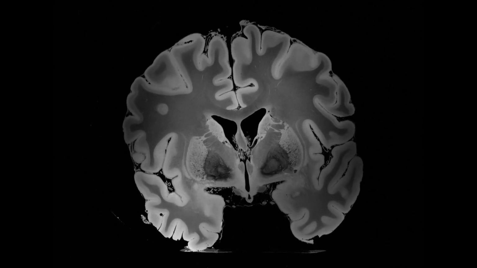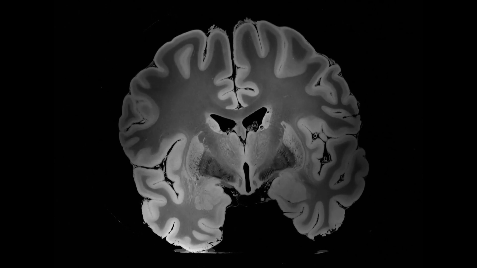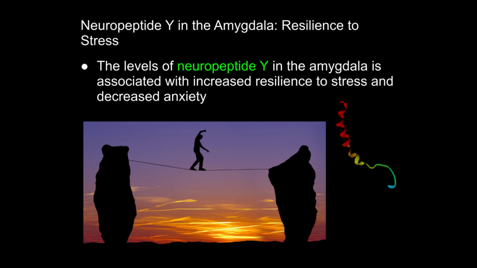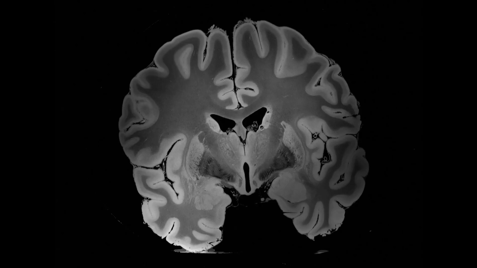Now, while we're here, in your temporal lobes anterior to the hippocampus, in front of the temporal horn of the lateral ventricle, lies your amygdala. Now, this is a seat of fear and anger, as well as other things. Being in control and being able to regulate your own emotions needs more control measures. And this manifests in the secretion of neuropeptide Y in your amygdala, which is in turn secreted in other nearby structures such as the hypothalamus.